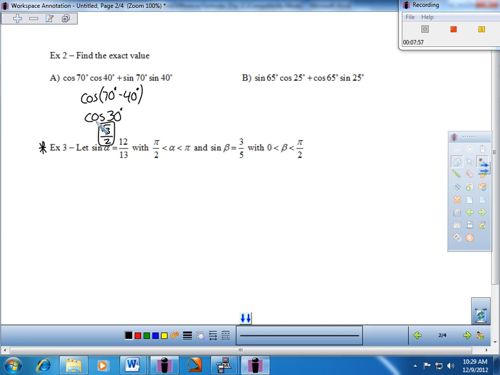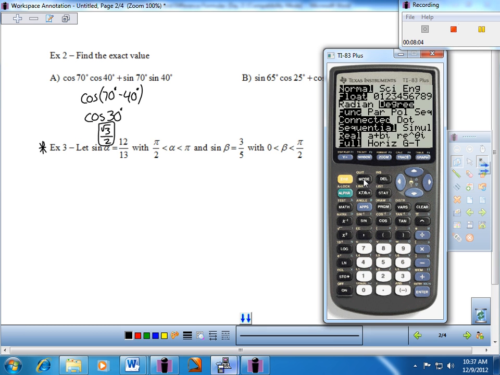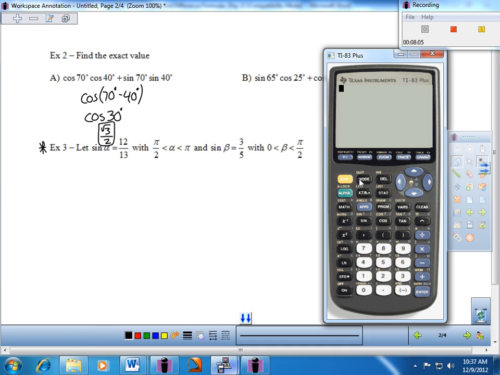Wonderful. I'm going to go ahead and confirm on the calculator before we do the next one. We have a little time here. So let me just see. I'm in degree mode. That's good. And I'm just going to type it in, everyone. So cosine 70, cosine 40, and then plus sine 70 and sine 40. Interesting. Again, a very contrived statement there. But let's see what unfolds.